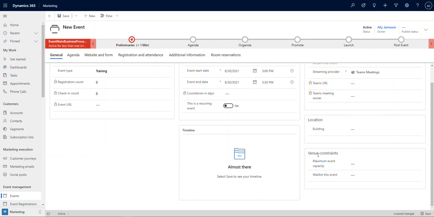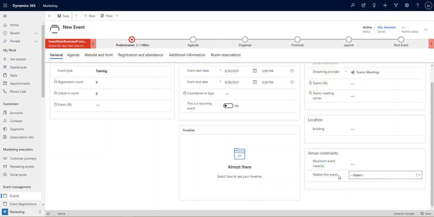We do want to maybe set maximums for this event, so we could set a capacity, and we have the ability to waitlist this event. If we say this is a maximum of 100 people, we can tell it to waitlist this event or not here. If we say no, then when registration's full, it's full and that's it. If we say yes, it'll begin a waitlist for that event and it will automatically allow somebody in. There's a number of features that show up when we say yes to this.